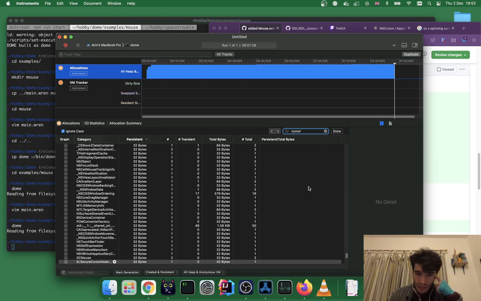Okay, yeah, the cursor doesn't seem to be doing any major allocation, at least on OS X. Yeah, no, it shouldn't work for you either, Ben. Basically what it does is it captures the list of people who follow me at the start of the stream, and then compares to that every 30 seconds or something. So if you already followed me at the start, then you don't get it again.